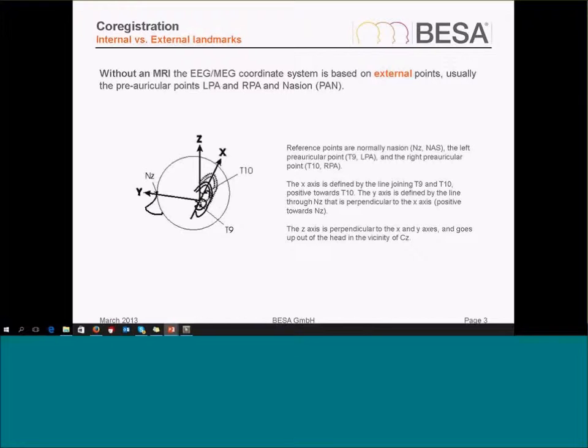If I look at the situation without co-registration, my reference points will usually be the nasion, the left preauricular point, and the right preauricular point, the so-called PAN coordinate system for preauricular and nasion. This is an external reference system, so we don't know exactly how the brain is located with respect to these coordinates, so there's always some scope for error there.